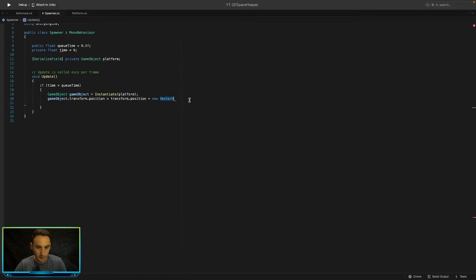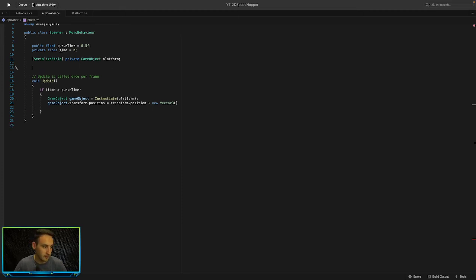To do that, on the vector 3, first of all, we need to make a value here. Instead of height, it's going to be width, because it's going from left to right and not from top to bottom.